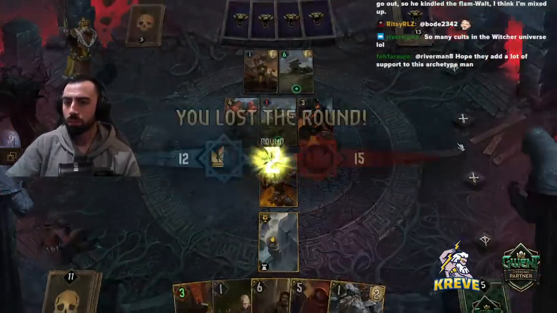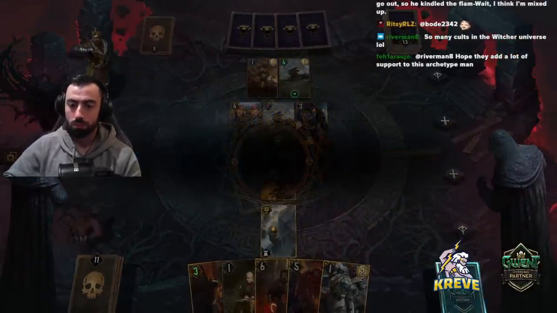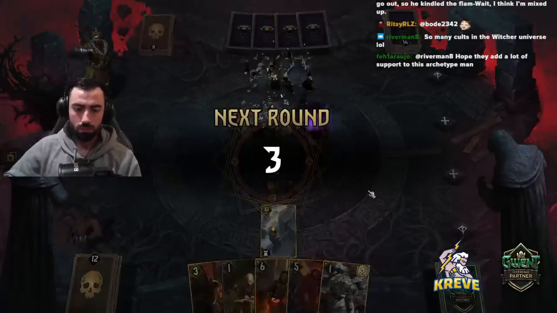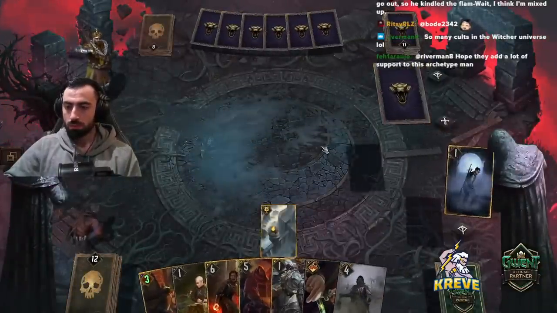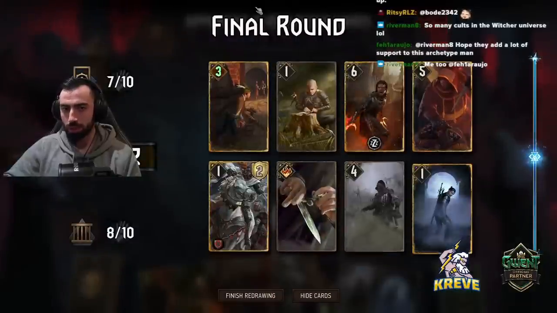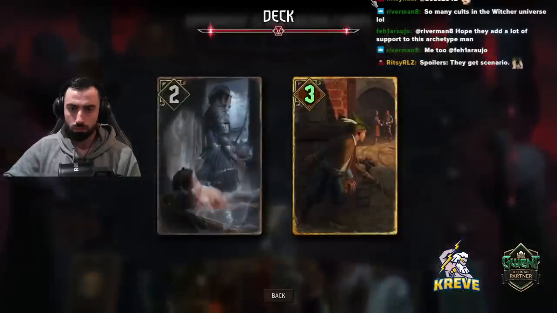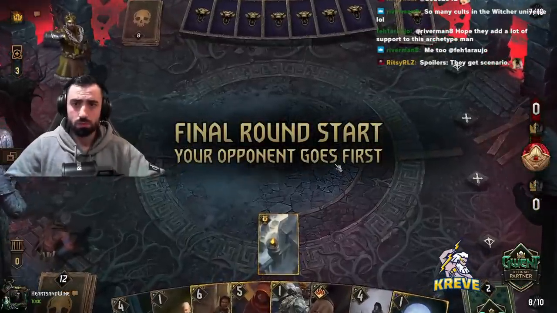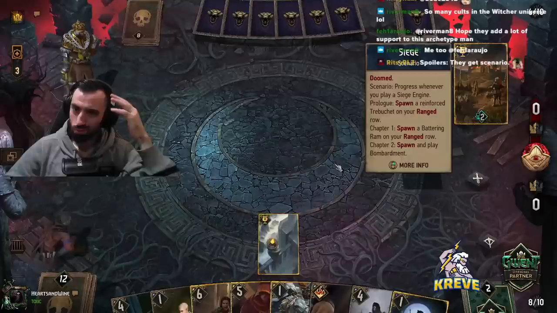Right. Let's hope they don't get scenario. Easy. Getting everything we need, man. No problems. Perfect draw. So consistent, this list. It's fantastic. Oh, crap.